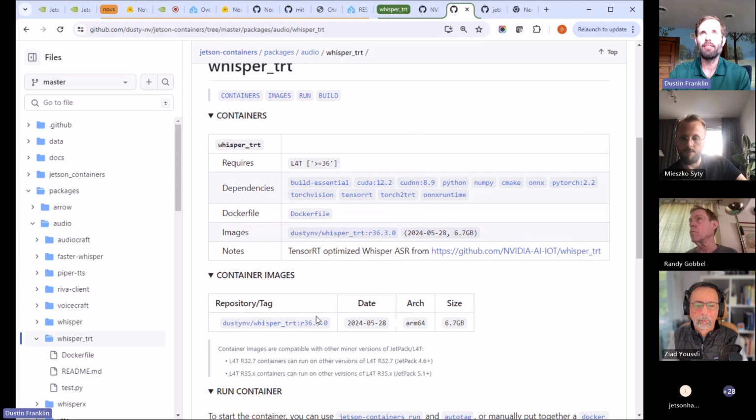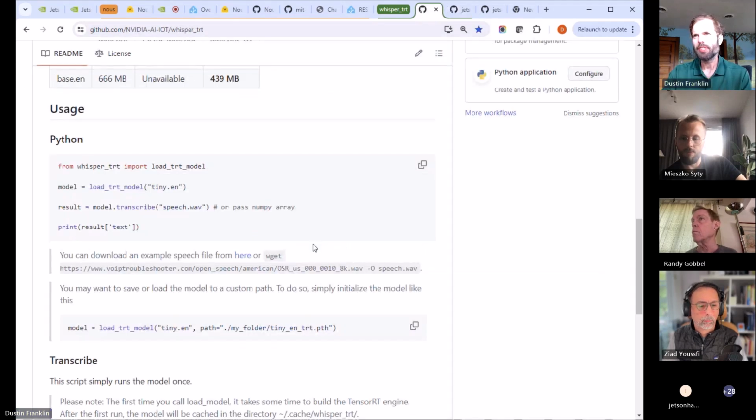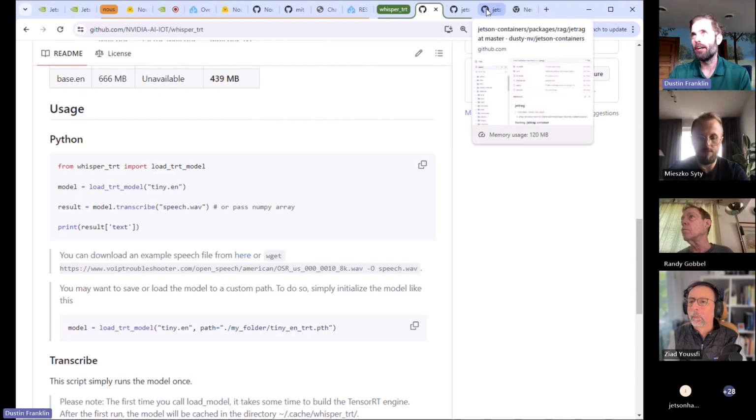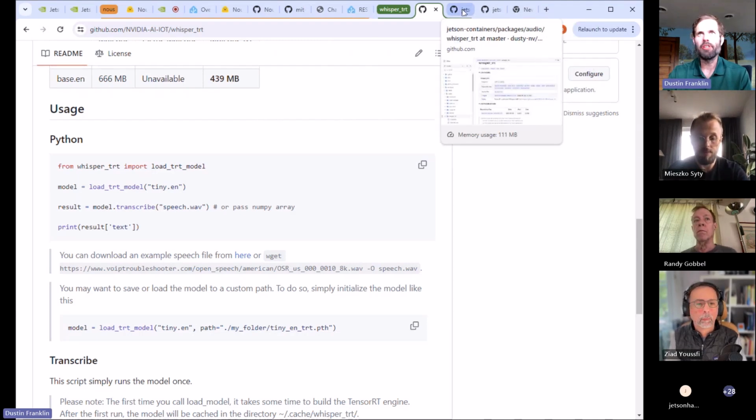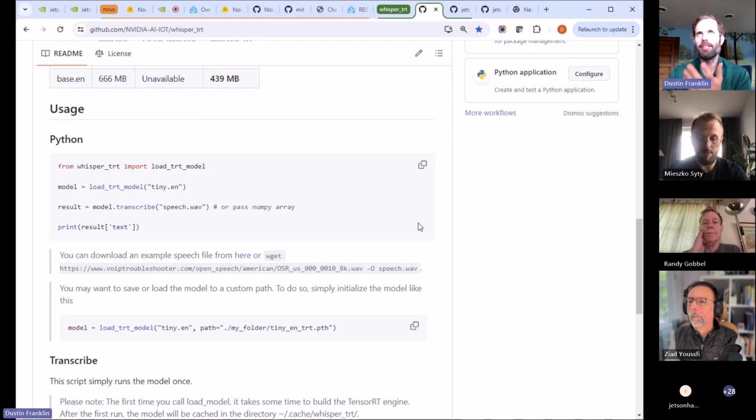It's integrated. I tested that I can build this into NanoLLM, and I was hoping to have that already integrated, but we'll be working on that later this week. So then there'll be a plugin for Whisper TRT in NanoLLM, just like there are plugins today for Riva and Piper TTS in NanoLLM.